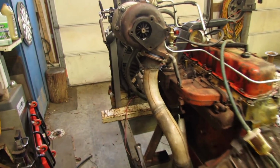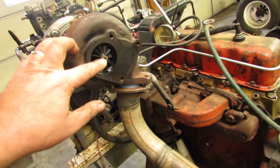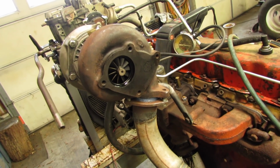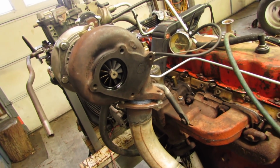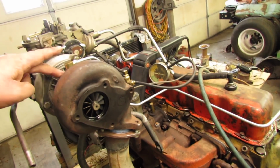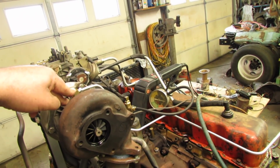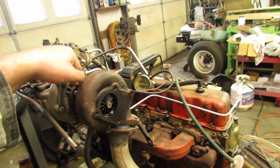Alright, I got the turbo back on there. I think I'm gonna crank it without putting this housing on there so I can see if the turbo spins. Now they recommend spin the motor over 15 seconds to make sure you get some oil up to the turbo. I did use some assembly lube, so I'm going to do that. I'm going to unplug the coil and spin it over, and then I believe she'll fire up.